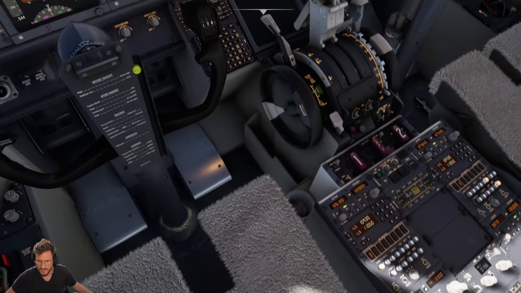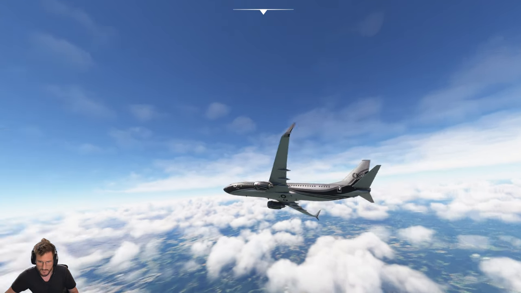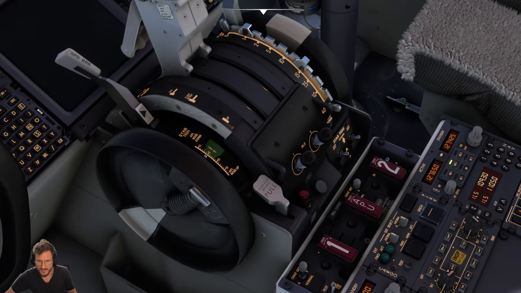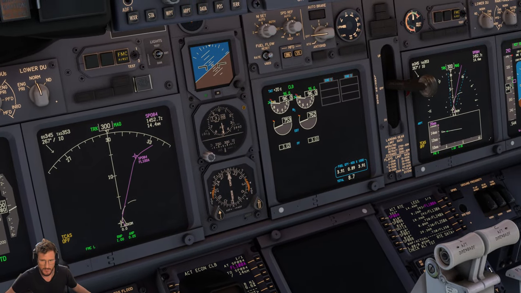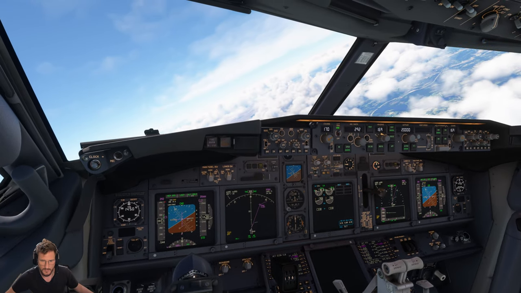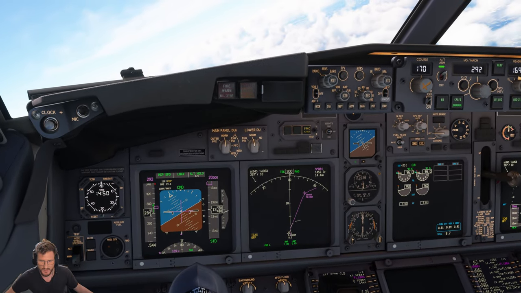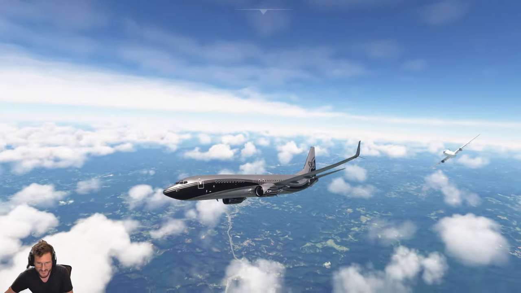For some reason, I can't control my own cockpit. That's weird. The cockpit is stuck. Runway 9 left approach. The virtual cockpit is stuck.